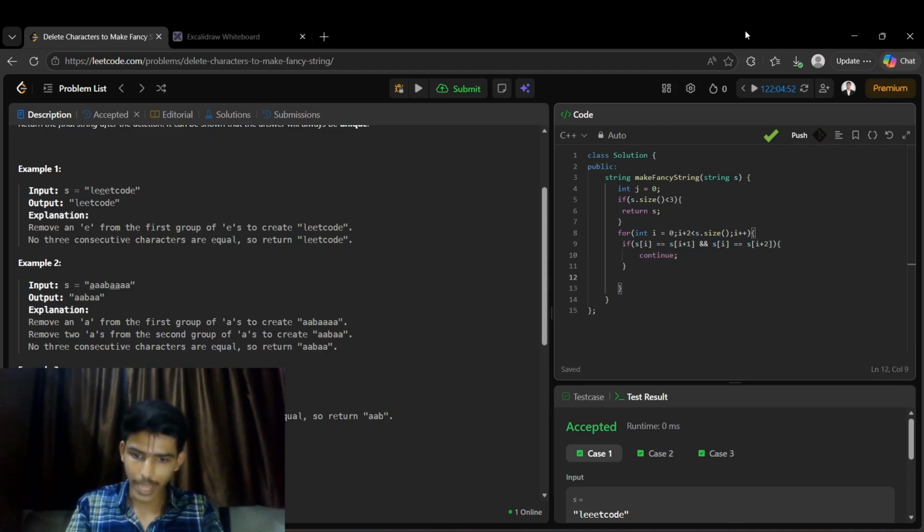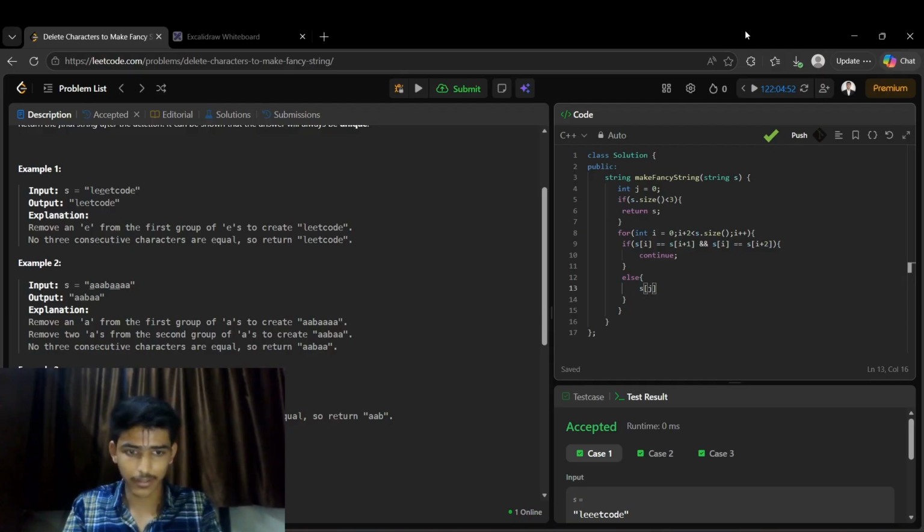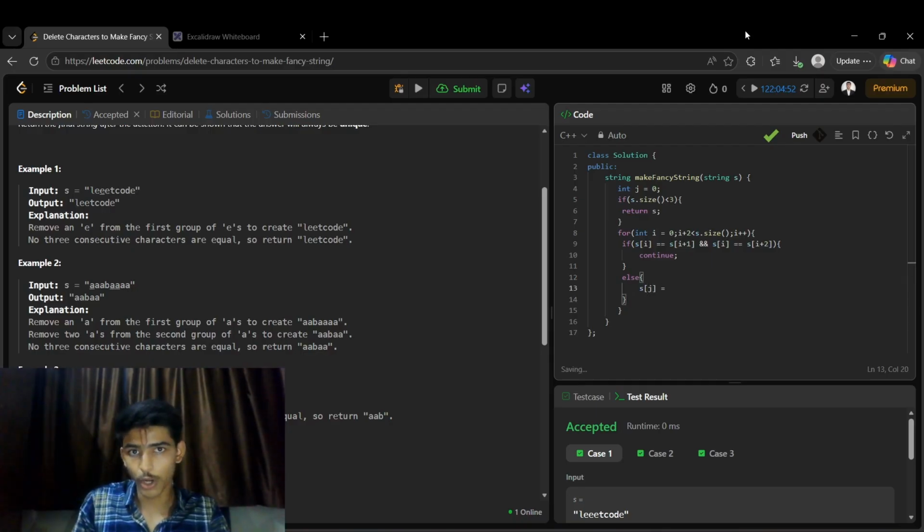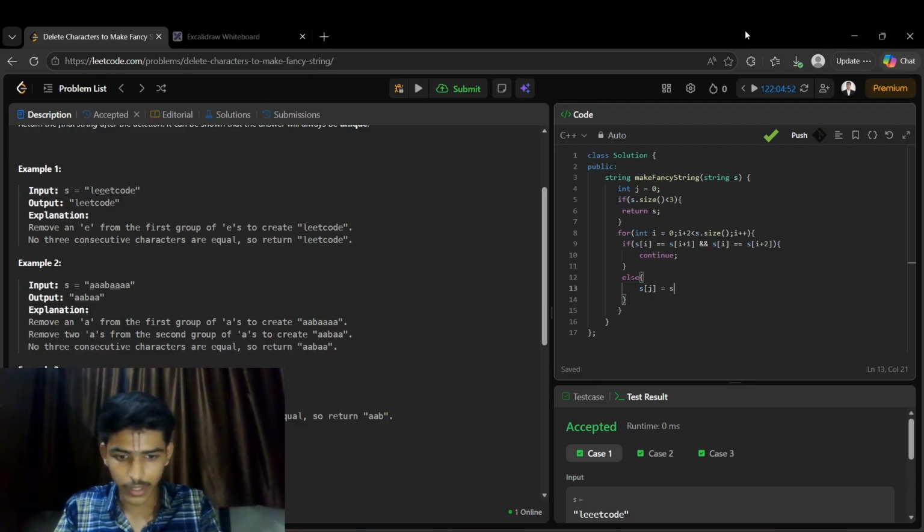Otherwise, if we don't have that, what we can do is store that character in the forward part of the string, for which we are using the j pointer.